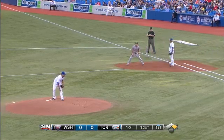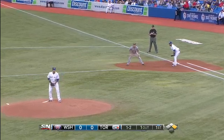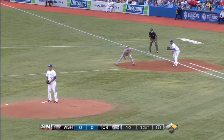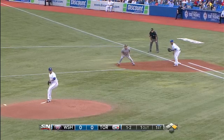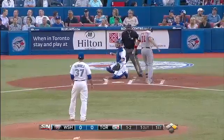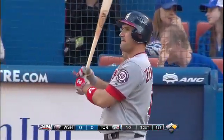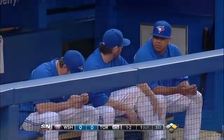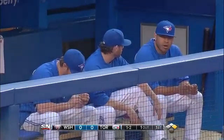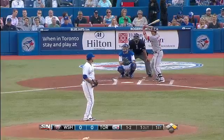Blue Jays have got some of these kids that have special arms. Drew Hutchison has been showing a lot more in that regard of late. And fouled again off the right side. Just the first inning. And there's that pitching staff that probably realizes amongst themselves that they've got a tough assignment coming forward.